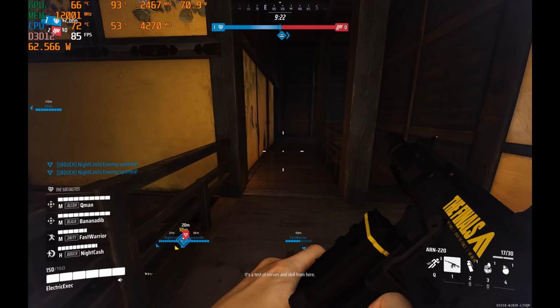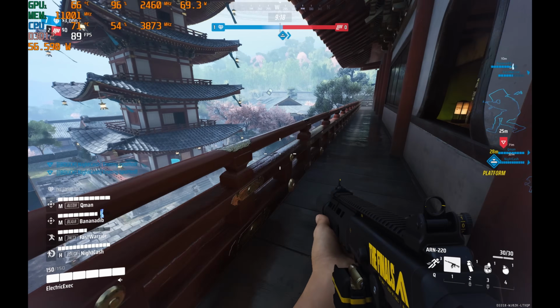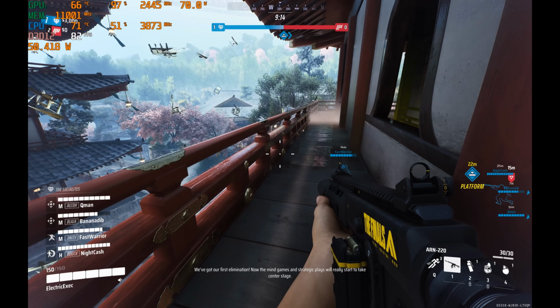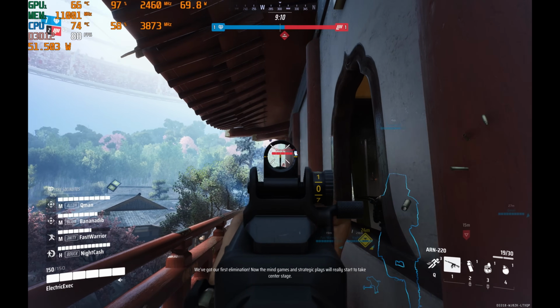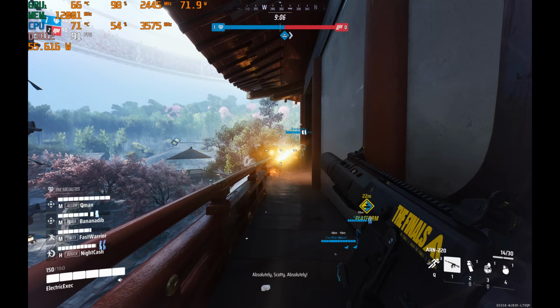Now that is a real shame, because they should make it very clear. If you're getting the 5060, we're going to actually gimp the performance for you. There's no reason, because look at the temperatures, 66 degrees on this GPU, so it's definitely not thermal throttling. But we are definitely only getting up to 70 watts.